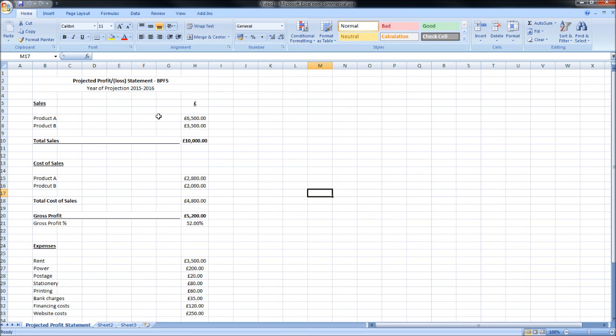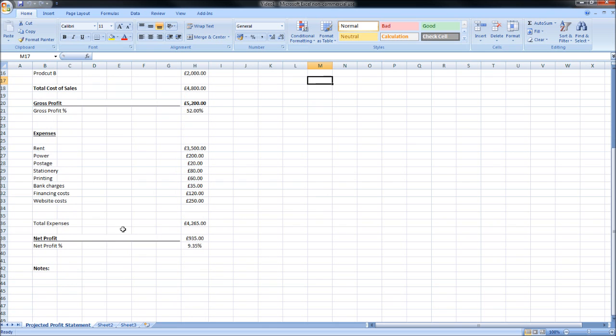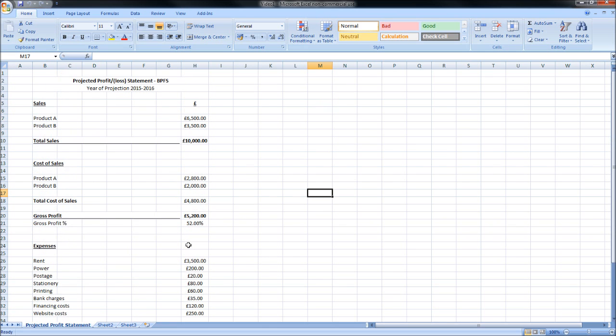A projected profit and loss statement doesn't take into consideration any assets or liabilities. It's purely just sales and expenses, which equals your profit. Another difference is a cash flow statement can be month to month or even week to week, whereas a projected profit and loss statement generally is a year, is 12 months. So let's create this statement, and I'll show you how to do it.